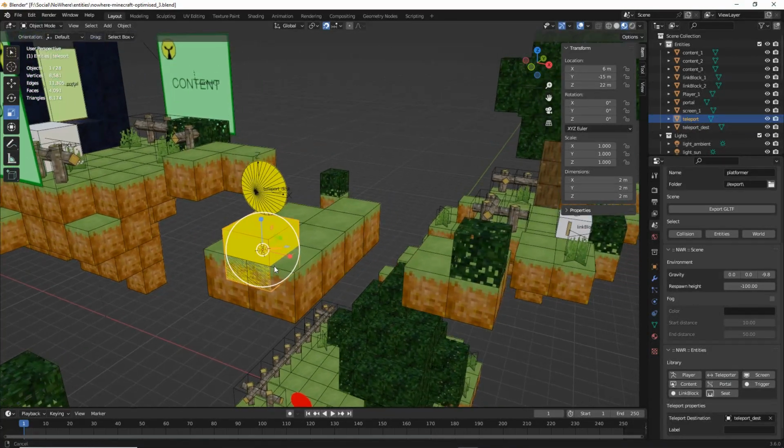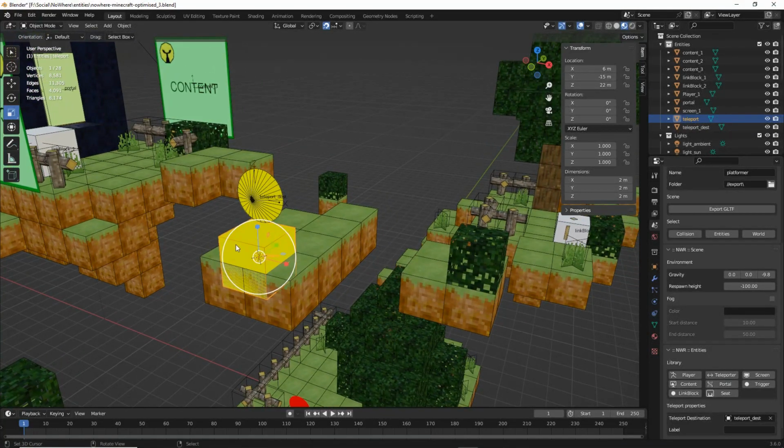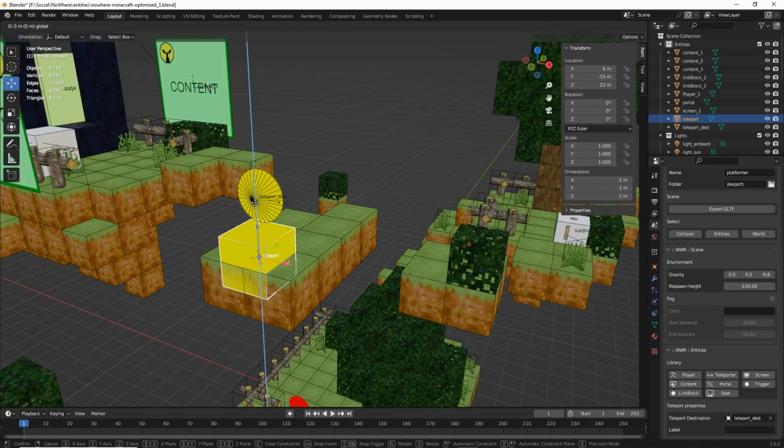So that'll drop in a trigger and a destination. Move that.